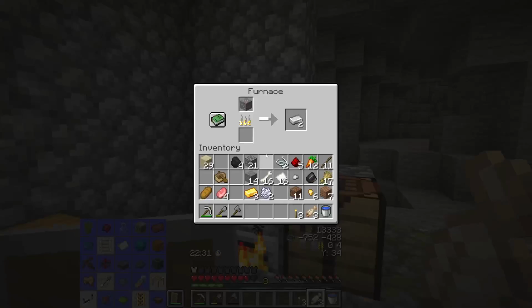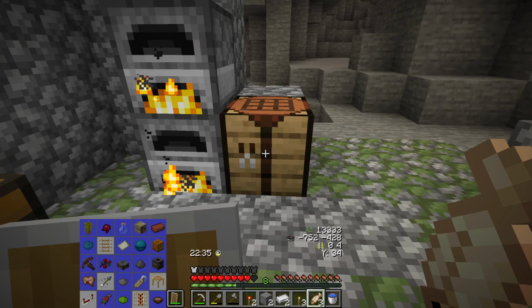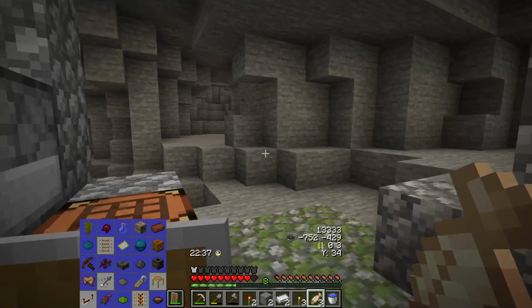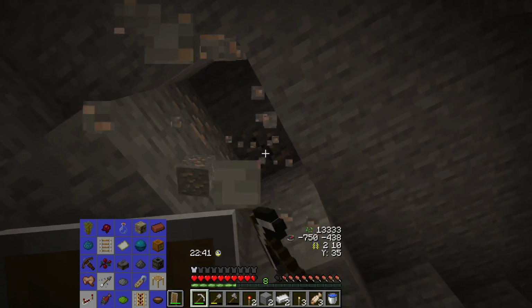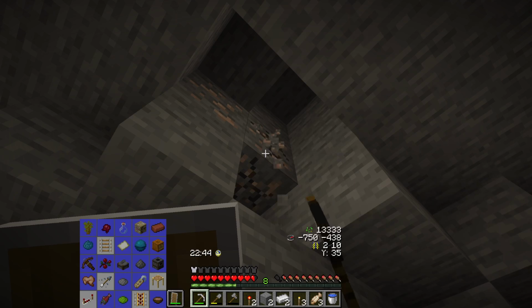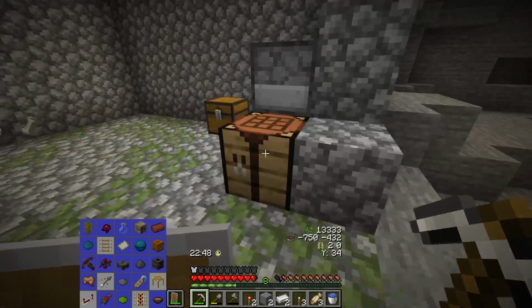Don't need pumpkin seeds or melon seeds. I do need two of those. I do need more iron cooked still, right? Yeah, for the rails. And I need some gold. Are we low enough for gold? No, we're too high up. I didn't really look at Y level.